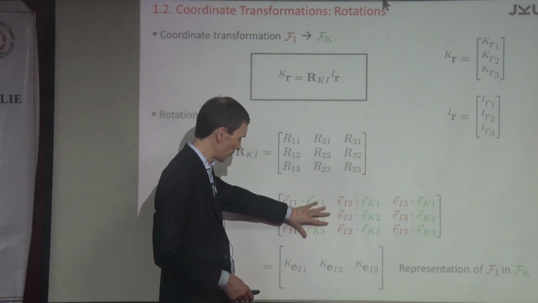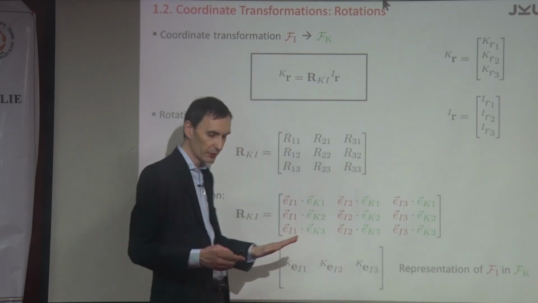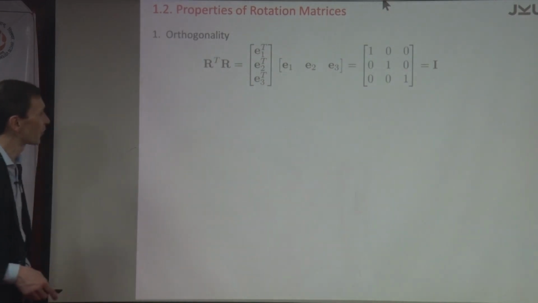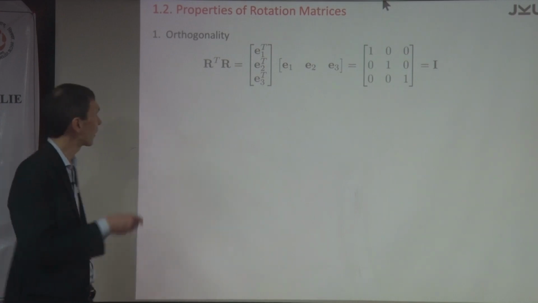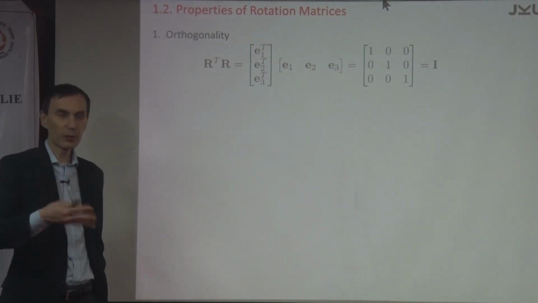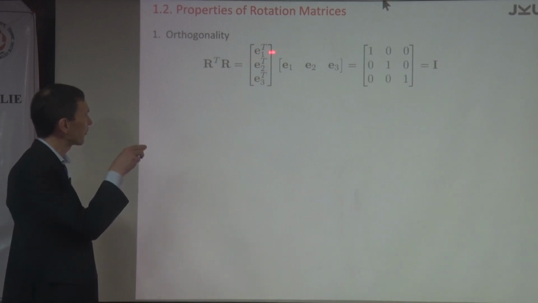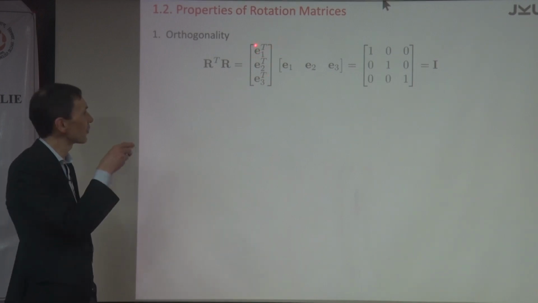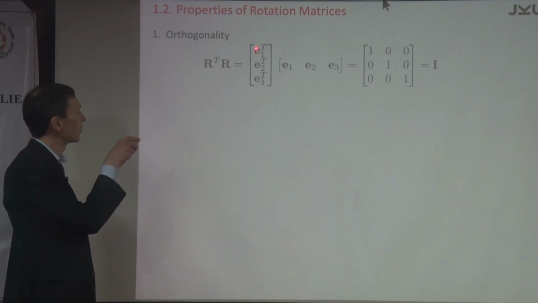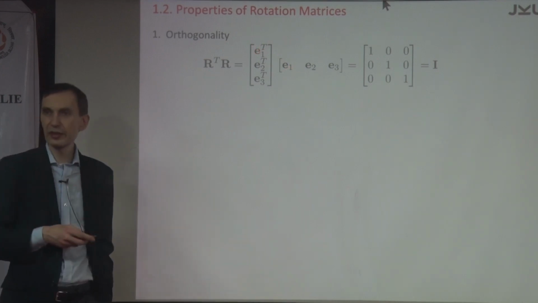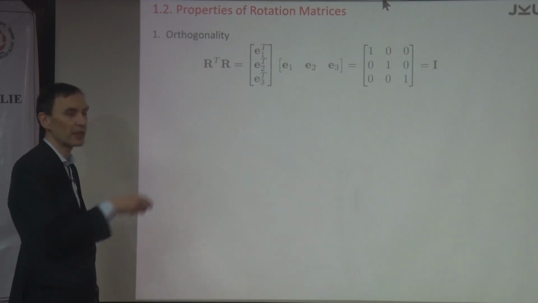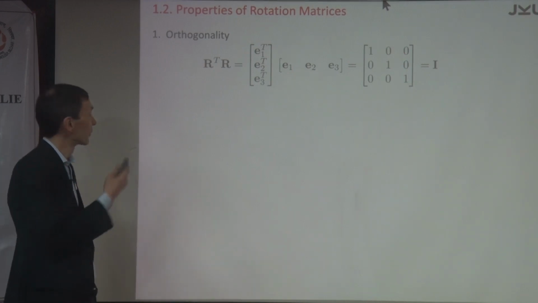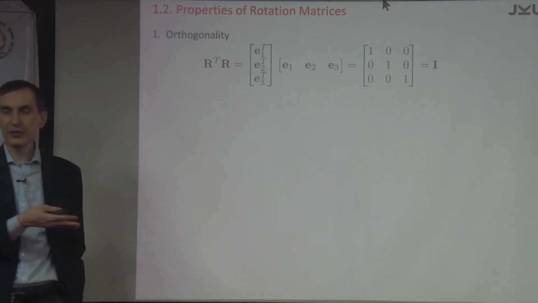Maybe this is not so important, but the message is we have unit vectors in here. And this is important: we have unit vectors and they are orthogonal, because this leads you to some properties. When you take R transpose times R, the rotation matrix transpose times the rotation matrix, knowing that we have these orthogonal unit vectors, E1 transpose E1 is the scalar product, the length of the vector, which is 1. E1 is orthogonal to E2, so E1 transpose E2 is 0, and in the end we get the identity matrix. So the transpose times the rotation matrix itself is equal to the identity matrix.